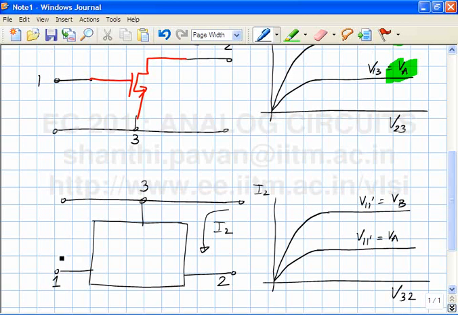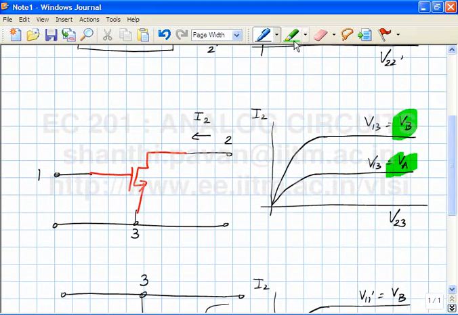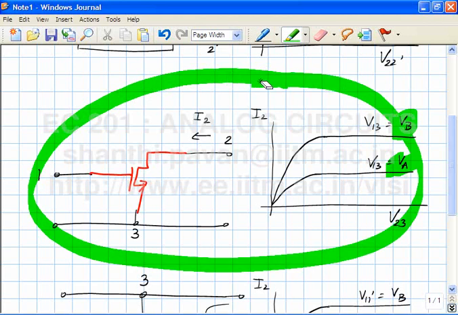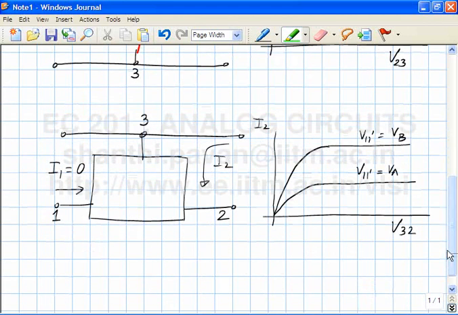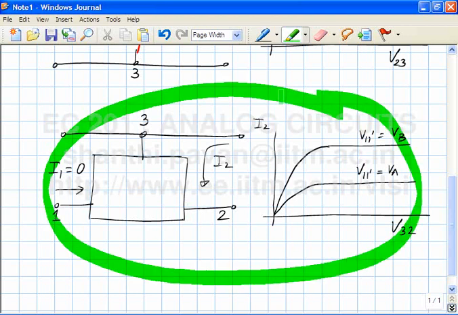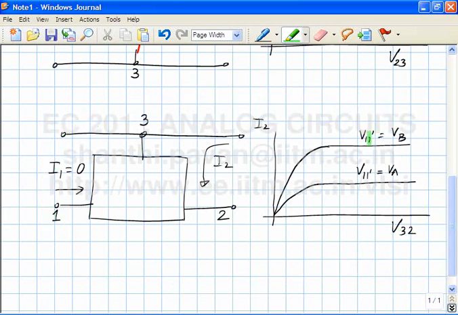And this is predicated on the condition that the current flowing through port 1 is 0. So this is the same as the original 4 terminal 2 port. And when we said that you can have a 2 port with only 3 terminals, then one candidate characteristic is this one, which is the NMOS transistor. And if I, instead of choosing the lower terminals common, chose the upper terminals common, these characteristics also become a legal set of characteristics which are not precluded by theory of networks. Instead of having V11 dash is equal to VB, we have V31.